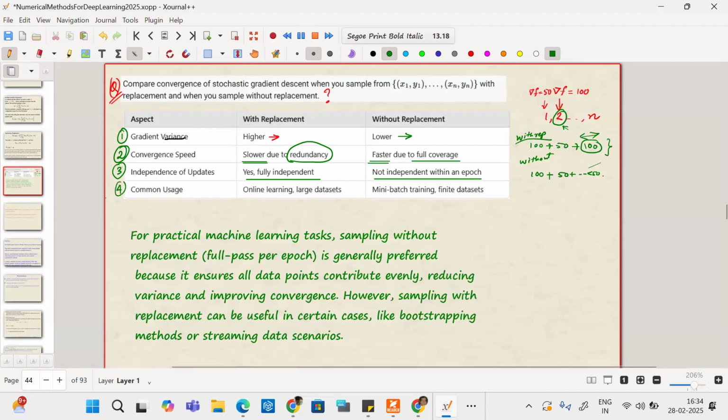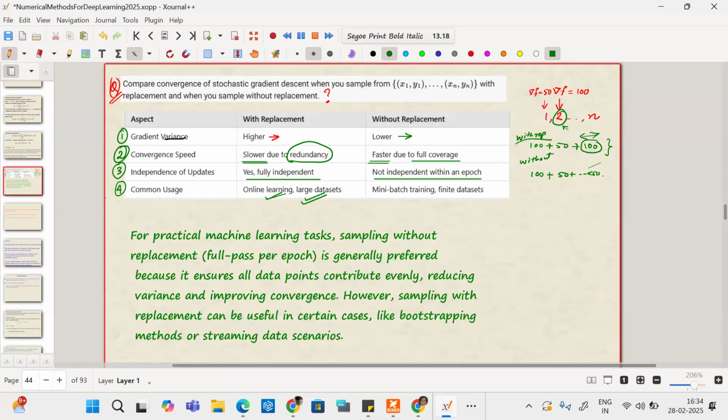Now comes the main important point. With replacement and without replacement, which one to choose? It depends on the problem you want to solve. If you are working with large data sets, it is okay to have with replacement, mostly in online learning cases.